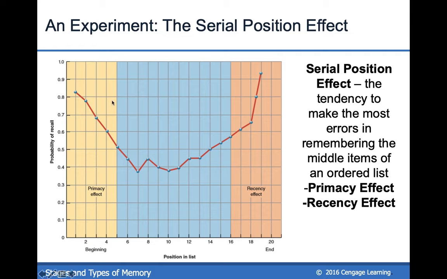And we have what's called the primacy effect and the recency effect. So the primacy effect means that these are the things that came first. They've most likely been rehearsed the most times. Your brain was clean and fresh and ready to take in the information, and they've potentially made it into your long-term memory system. The words at the end are still in our short-term memory system. They're the newest, freshest things that we just got. So we've now had a chance to write them down really quick. But the ones in the middle, those words are the ones that are more likely going to be forgotten.